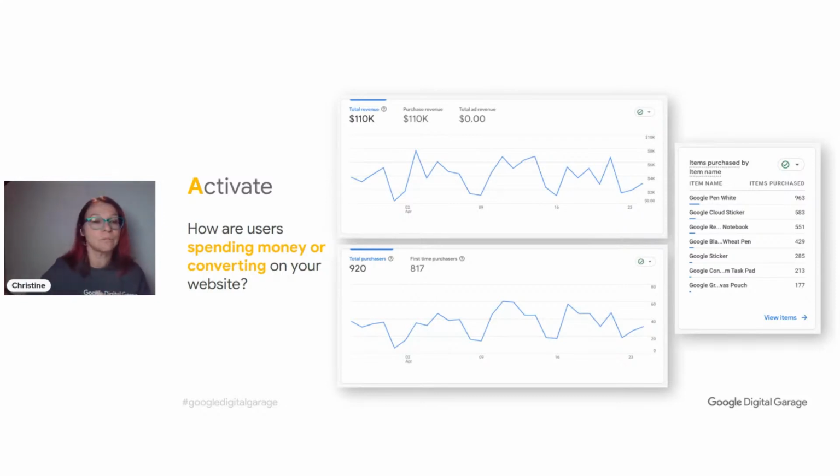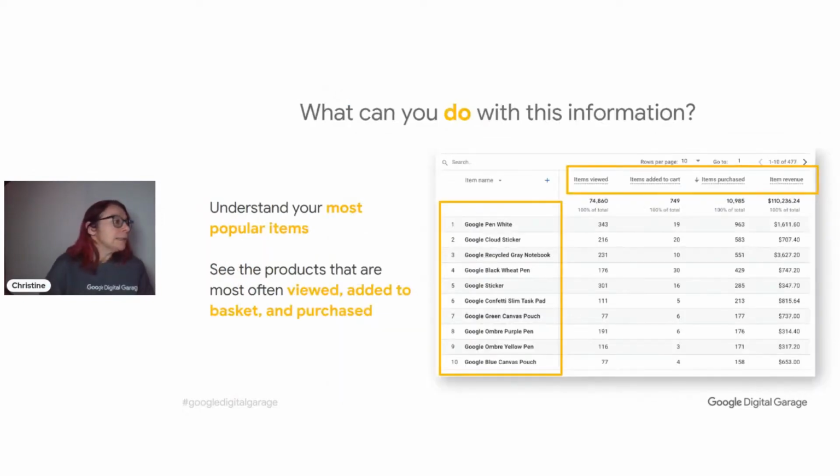Use the platform to plug in whatever it is that goes in with your CMS, that goes into your basket system. There will be, for most platforms, a way that you can just pull in all of those steps of your basket. Are they adding it to basket? Are they following all the way through to checkout? And then you'll get some great insights about what people are liking and what they are doing. And you get a wealth of information there on what they're buying, what they're viewing, what they are adding to basket, what they're taking back out again, and use that information to really hone your offering and start to work on that.